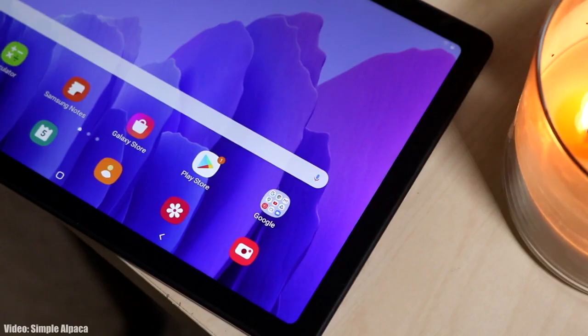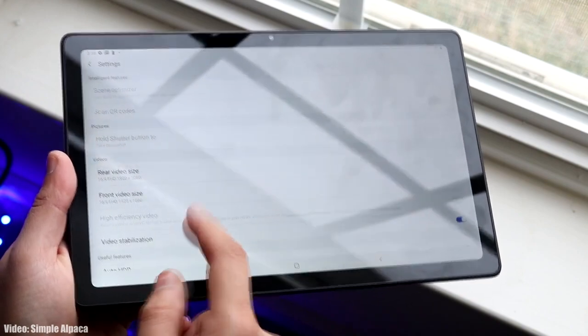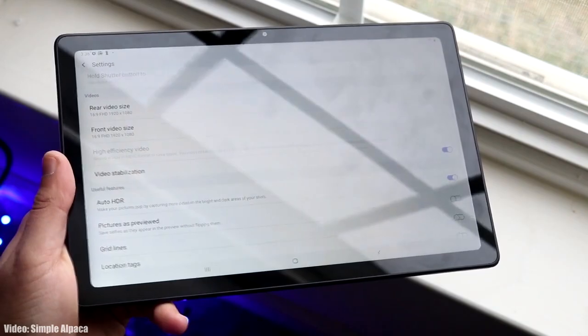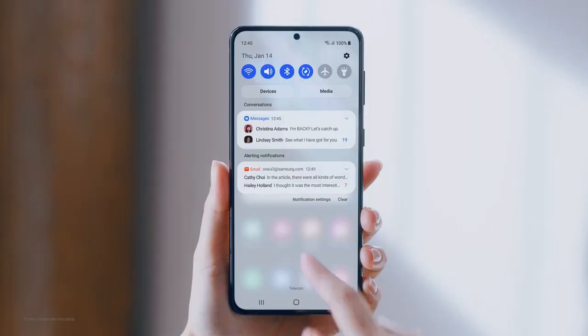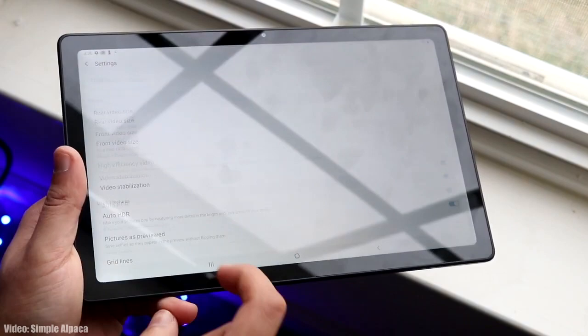Now as for the rollout, this update is currently rolling out in Russia and the UK, but the update will expand to other countries in the upcoming days. So if you haven't received the update notification, then you don't need to worry because the update is now officially out by Samsung, and soon your Samsung Galaxy Tab S5e will get the Android 11 update with One UI 3.1 on top. But keep in mind that the rollout might take some time depending upon the country in which you are living, but I think by the end of April the update will be available in every single country.